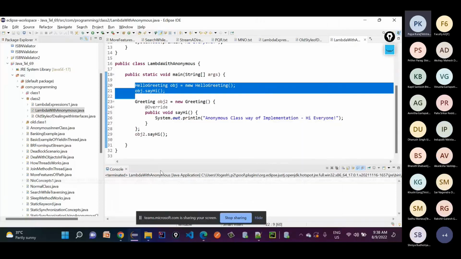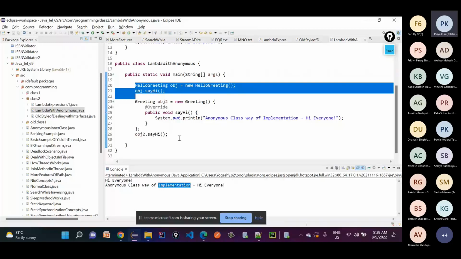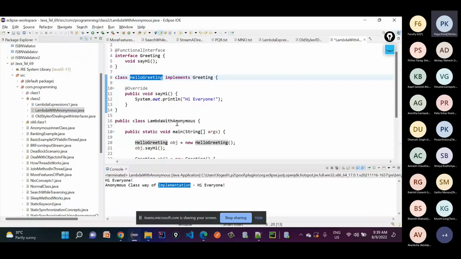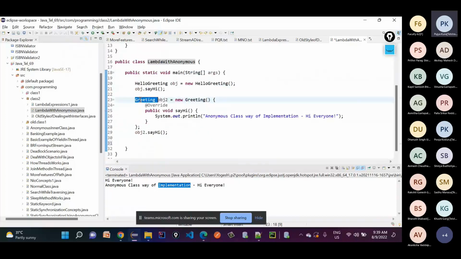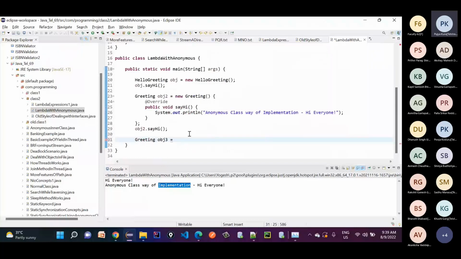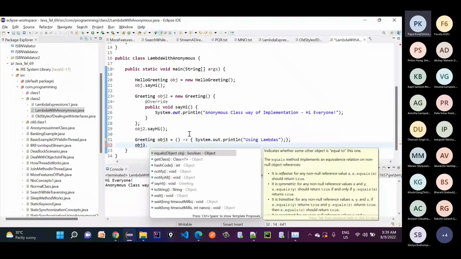This way. And the same thing I can do with Lambda also. Let's say obj3. Now, no parameter to this function. Using this, I can call the function say hi.